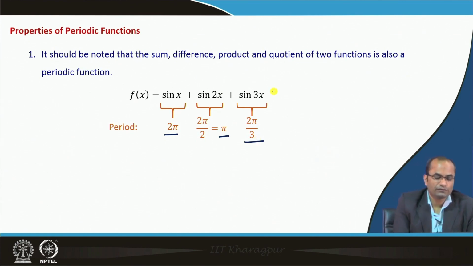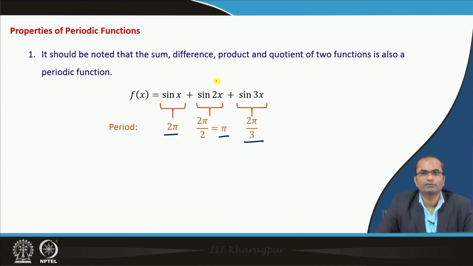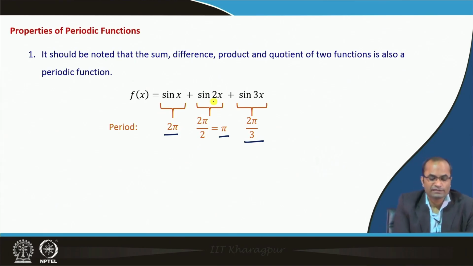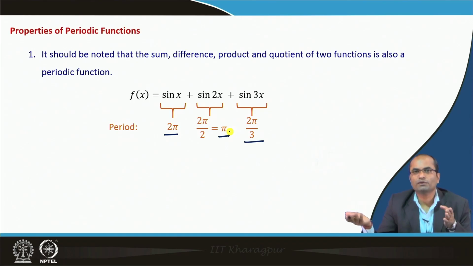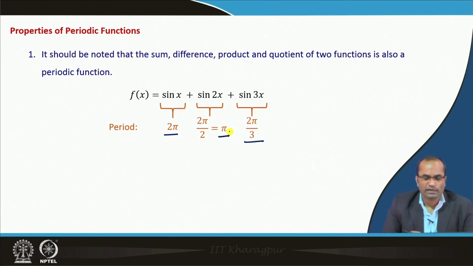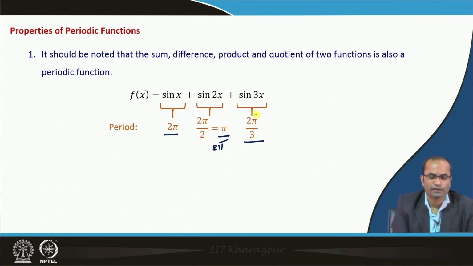To get the period of the sum, what do we have to do? We just have to find the common period of all these functions. Here, sin x has period 2π, and sin 2x has period π. But as we discussed in the previous slide, if π is the period, so that it repeats its value after π, it will definitely also repeat after 2π. So, if π is the period, then nπ is also a period. Here 2π is also a period for this function, and for the third function, if I multiply by 3, again 2π is also a period of that function.